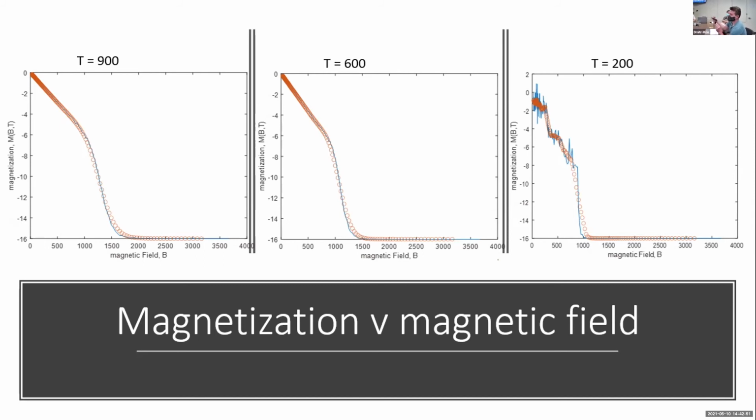Okay, so I guess my question, it looks like on the 200 Kelvin, the orange is a little stepwise. Do you think that's just because of the randomness of the blue points kind of evening out, or do you think there might be something more there? From what I can gather, it is just the randomness of the blue points. It's in every 200 graph I've found that there's a lot of randomness going on. Okay, thank you very much.